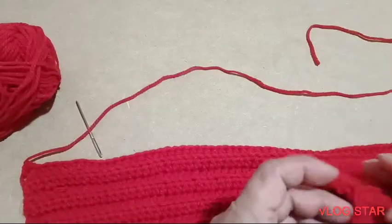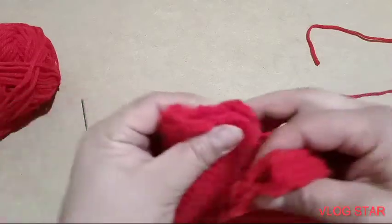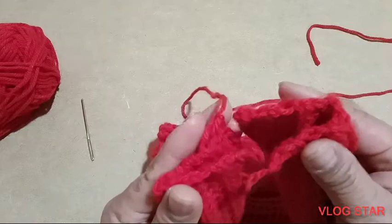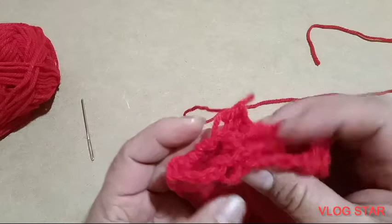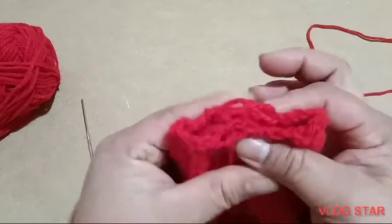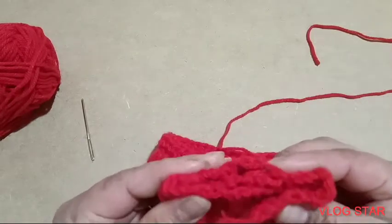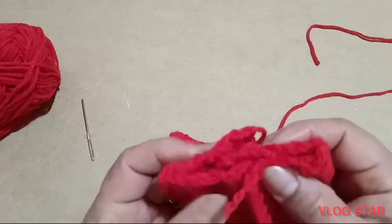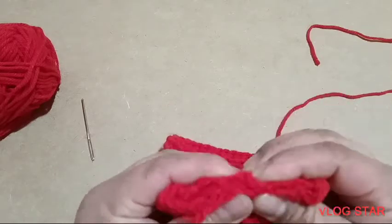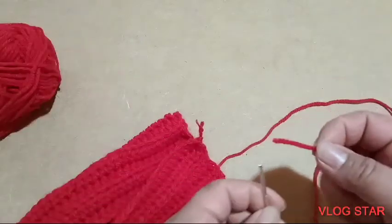The next thing we will fold here both ends this way. Okay, I'll show you again. This time, I use my embroidery needle.